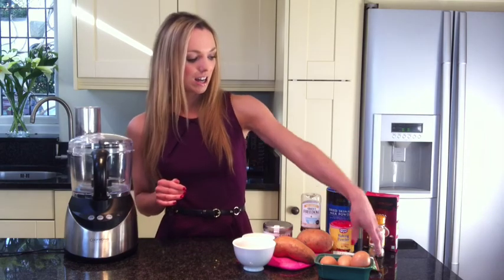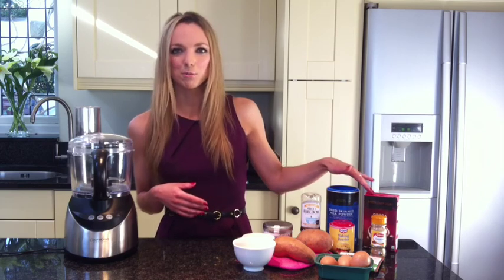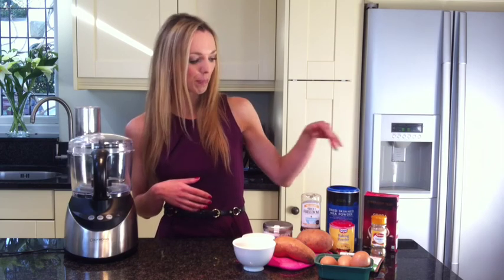You'll also need either a portion of chocolate protein powder, so protein keeps you fuller for longer. And if you don't have protein powder, you can actually use 4.5 heaped tablespoons of skimmed milk powder, which will provide the same amount of protein, along with a tablespoon of cocoa. And equally, if you don't have any chocolate protein powder, just add a tablespoon of cocoa powder in there as well. On the protein front, you'll also need 3 egg whites.